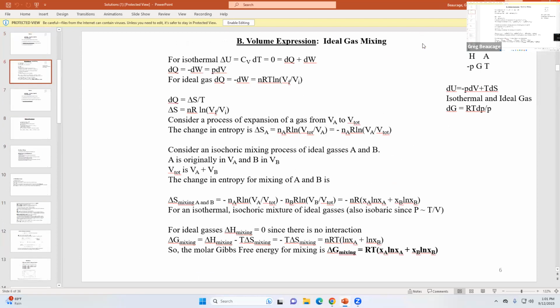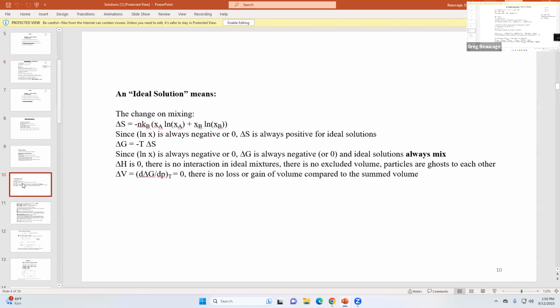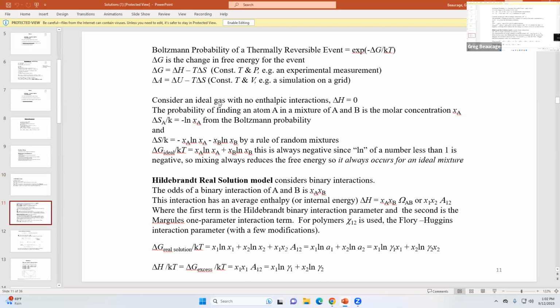Here I have delta G equals delta H minus T delta S. G is H minus TS, right, so we have that from the square. And then we need an H on this thing. This is just a delta S. So if it's ideal, G is minus T delta S. That's entropic mixing. Then you need to somehow add in this enthalpy term. So how do you do that?